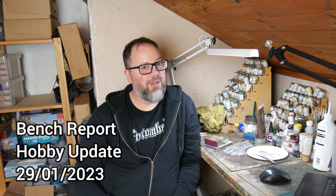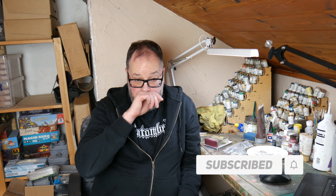Hello Steelers and welcome to another Hobby Update Bench Report. This one might be a bit longer than the last couple simply because I've done so much this week. I managed to carve out quite a bit of time for myself and work my way through my lead pile, although I've managed to make it a little bit bigger as well. I've decided to work through boxes that have been building up and projects that have stumbled a little bit — quite a lot of random stuff.